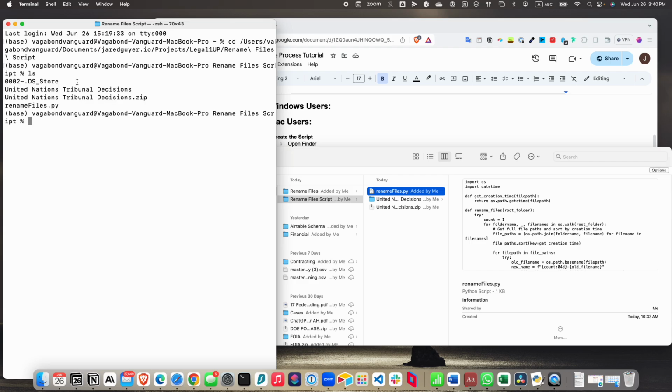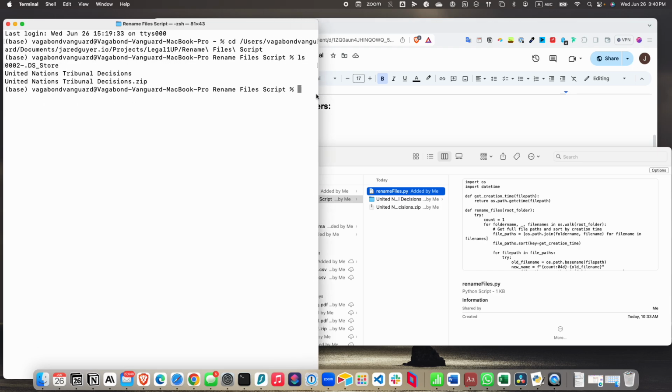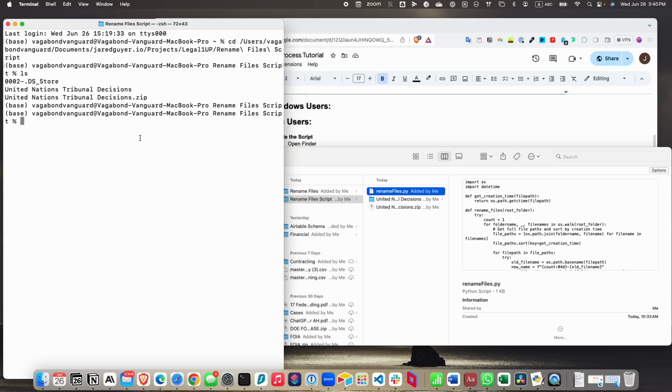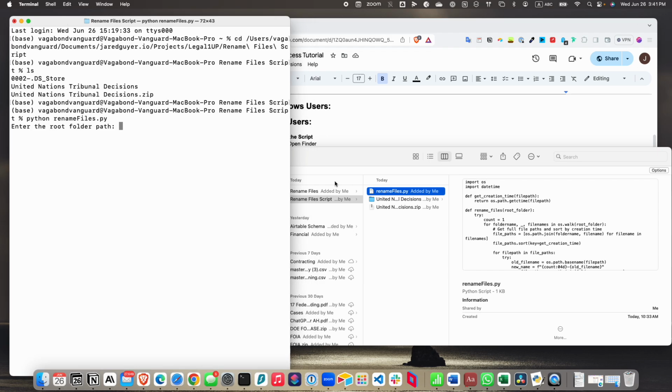If we look in here, we can see all of the files that are in there. And so running the script is really as simple as typing Python and then the name of the script. So here, rename files.py. And so the program is going to ask you to enter your root file folder path.